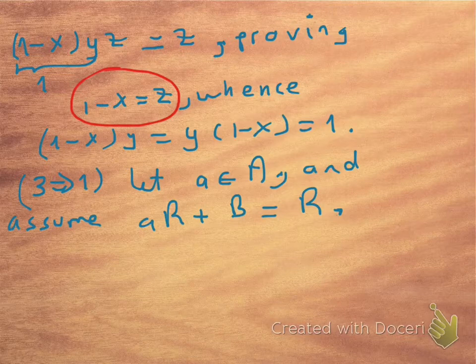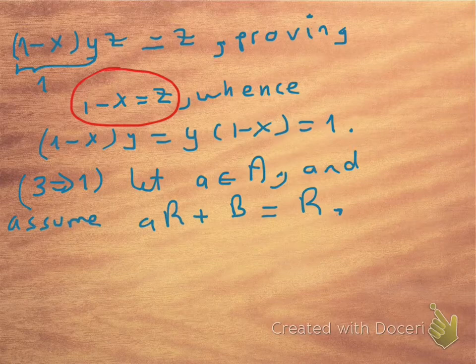Let's prove 3 implies 1. 3 says for every a, 1 minus a is invertible. Actually, this simply implies 2, and the proof that we're going to present here actually proves 2 implies 1. So, take an element a of A, we want to prove that it belongs to the radical. Now, in order to prove that, it simply suffices to prove that AR is small.